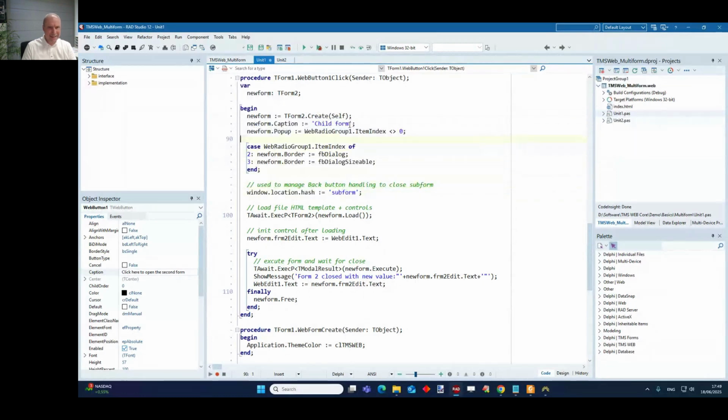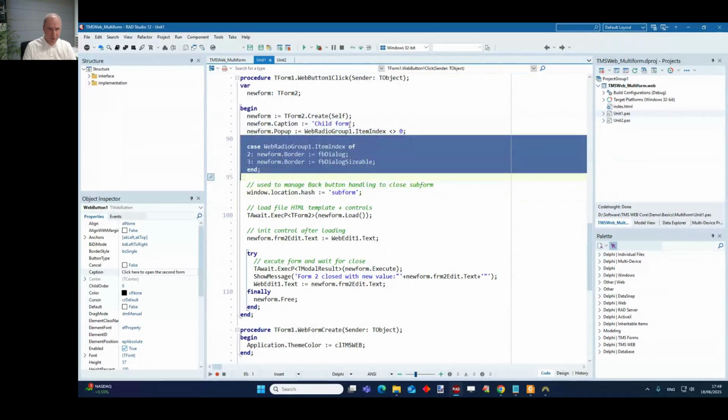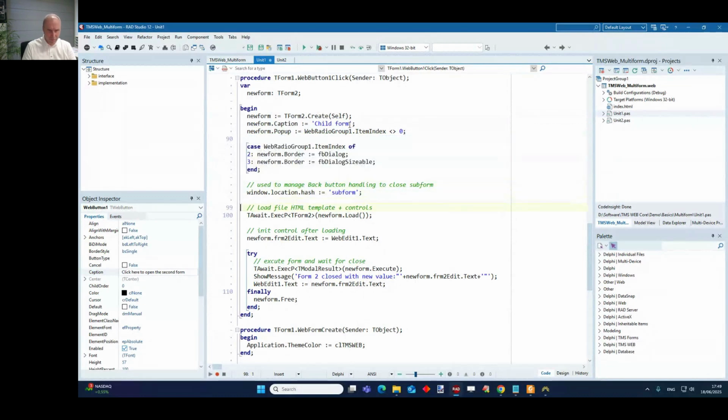And here we are setting what kind of border will be used for that form. And here, the HTML that is associated with the second form is loaded, and here the form is actually executed as a modal form, and we are waiting for that form to return from the modal form.